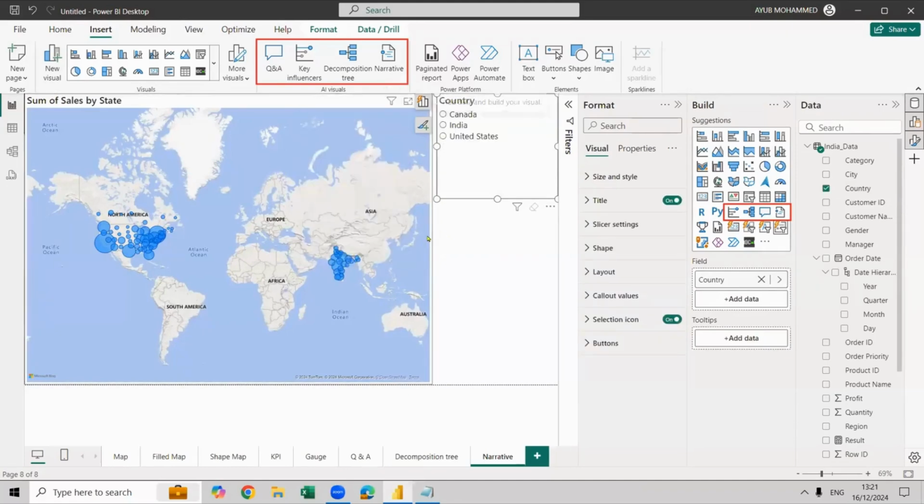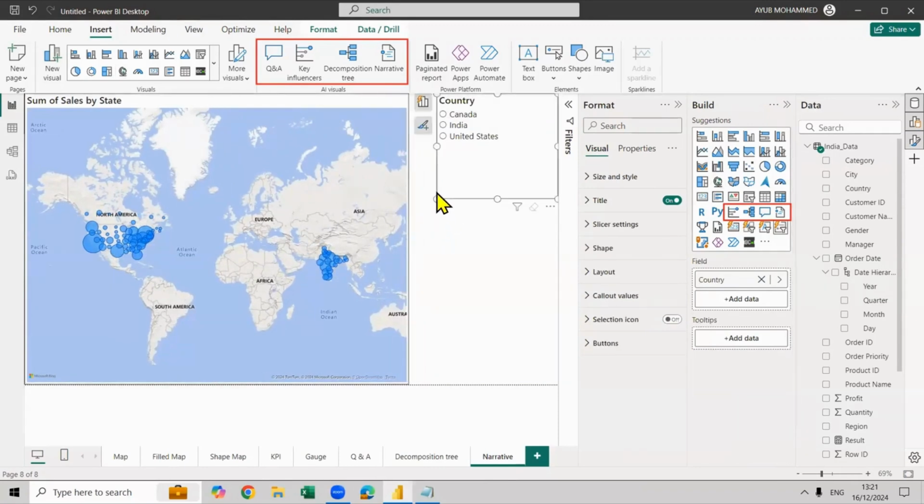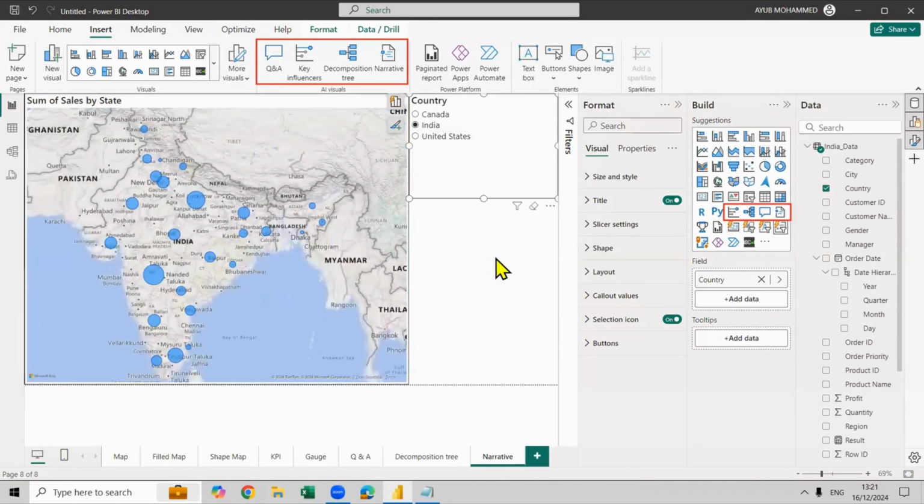So you got three countries over here. I hope everyone got this. Can you guys add it, please? And select only India for the time being.